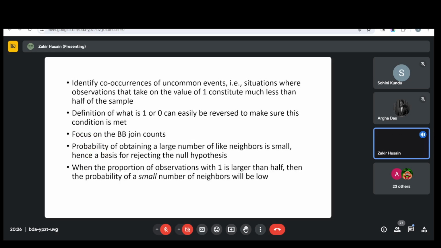Now, coding here, so far what I've said is the coding is not very important. I could code it as 1001. It would not make any difference. Here, however, the coding has to be done very carefully. Since it's a binary variable, the variable x can take two values. You have to code it in such a manner that 1 has a lower probability of occurring. In other words, the frequency of regions taking the value of 1 should be less than half. Why is it important? Let me explain this carefully with an example.